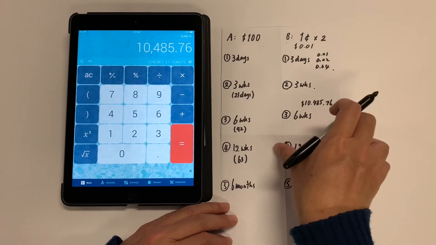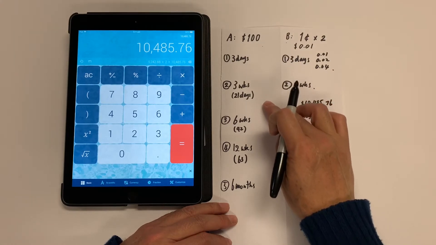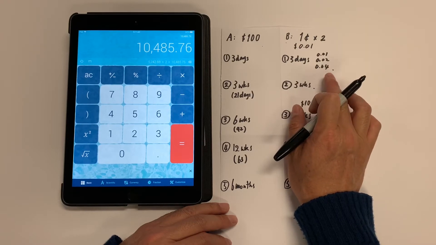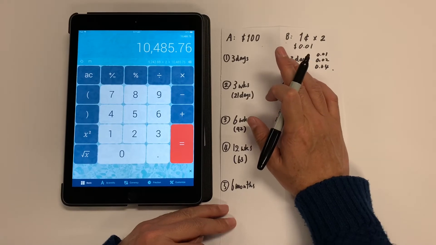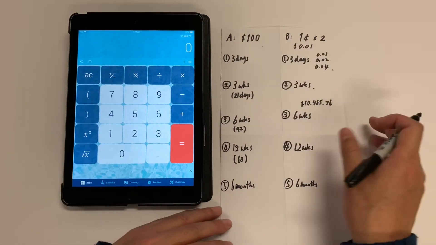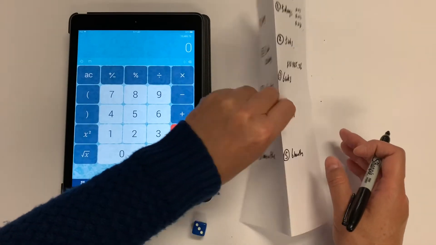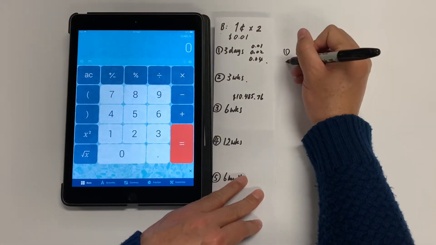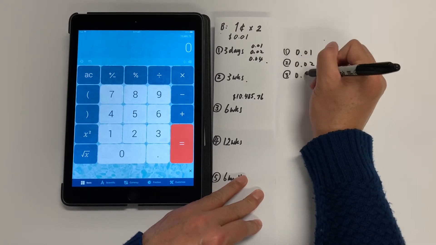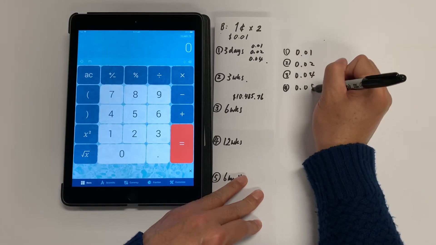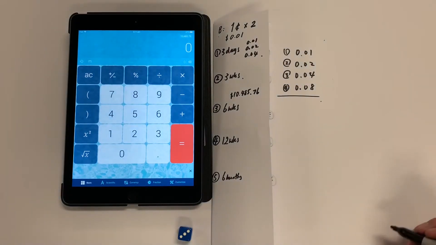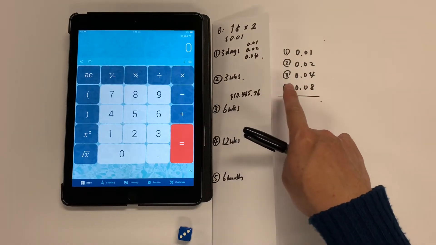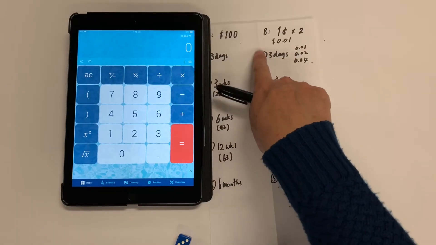But how much do you think it will take? How long did it take to earn more in total? If this person, when do you think this person's money goes over, in total, over A's? So let's quickly check. So I'm going to make a chart here. First day is 0.01. Second day, 0.02. Third day, 0.04. Fourth day, 0.08. How about we just pause the video. How many days do you think this person will take to go over the person A in total?